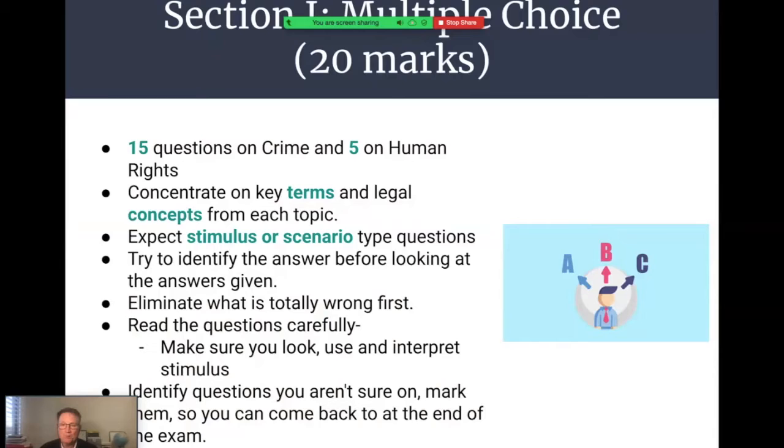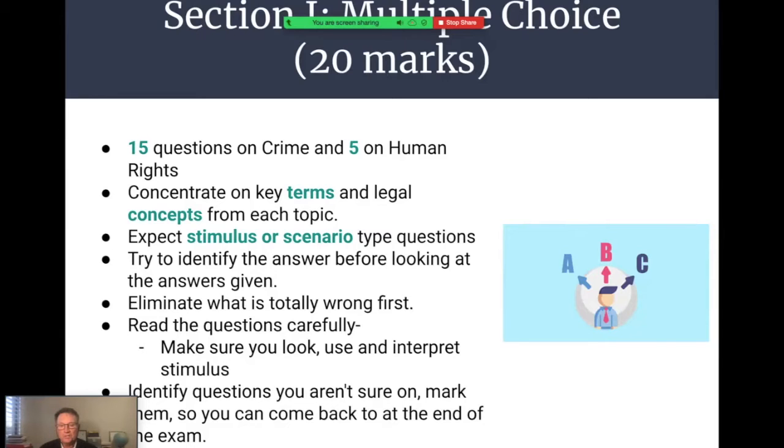Again, even in the multiple choice questions, we need to really concentrate on the key terms and the verbs being asked in the question and the concepts. Some of the questions might require a stimulus or a scenario to help you to answer the question. We'll show you some examples of these shortly. When answering multiple choice questions, we need to really identify exactly what the question is asking. Look at every specific word. Often an individual word in a question will really give you a big hint towards what the actual answer is.